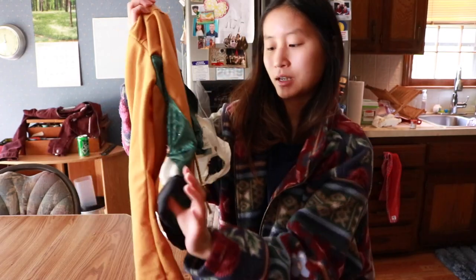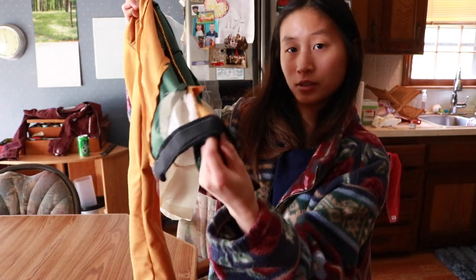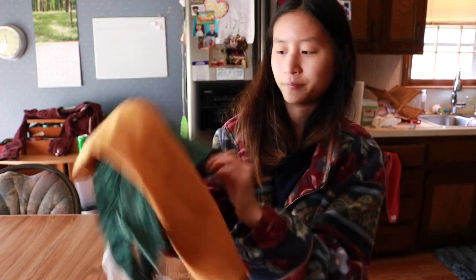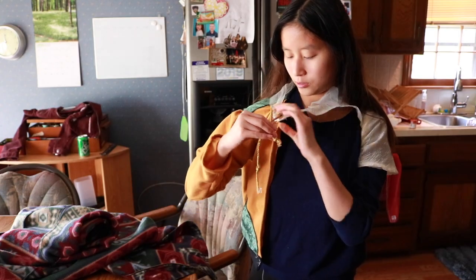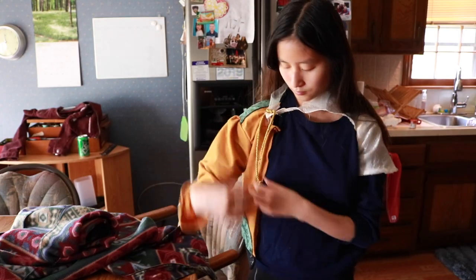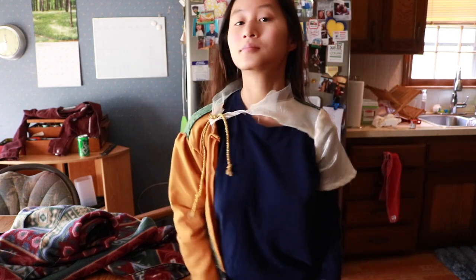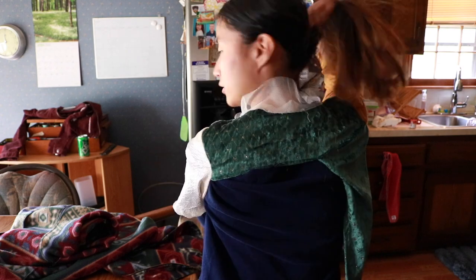Okay, here's the front. I added this little thing down here to hold everything together. I put in this tulle collar, but I think I'm gonna replace it with a black collar so it can match the bottom. And I put in these little ties. You take these two things together and just tie them. And there you go. Kind of looks silly, honestly, but it was fun to make. So here's the back. So I'm gonna replace this collar and get back to you.